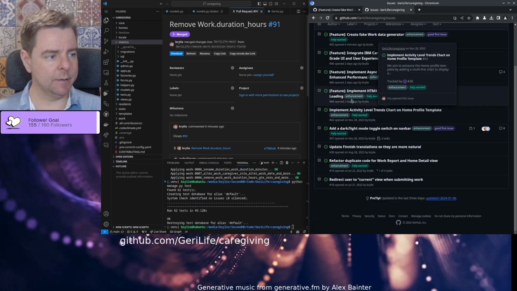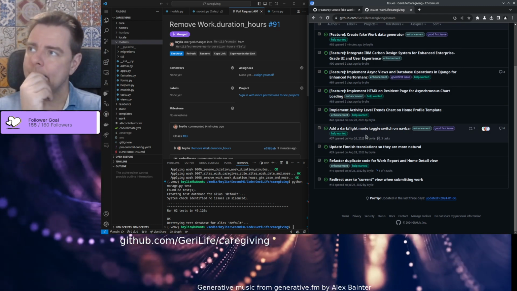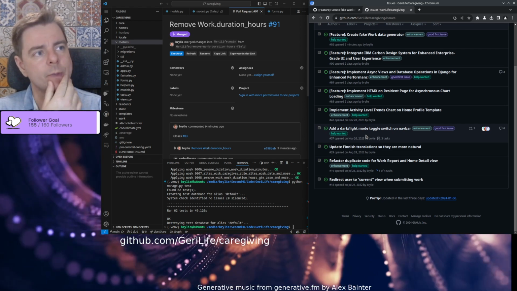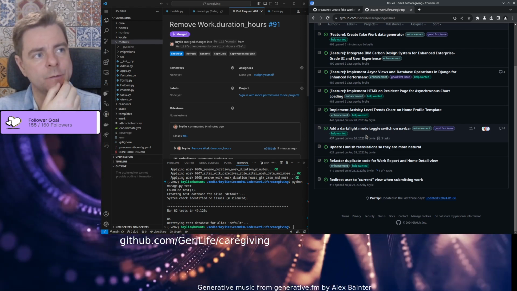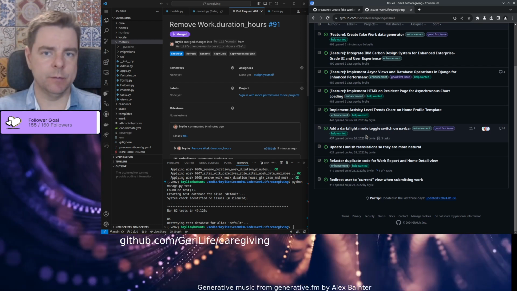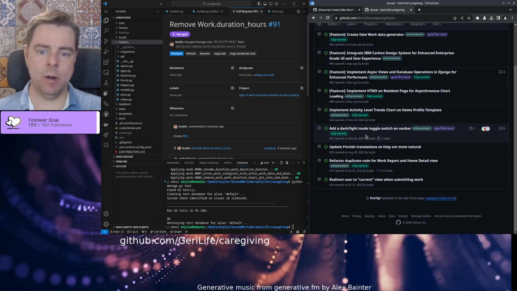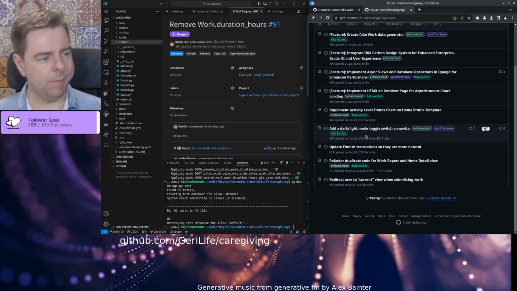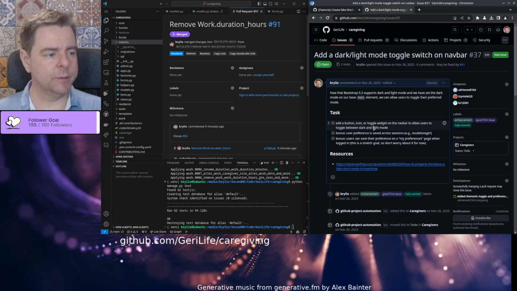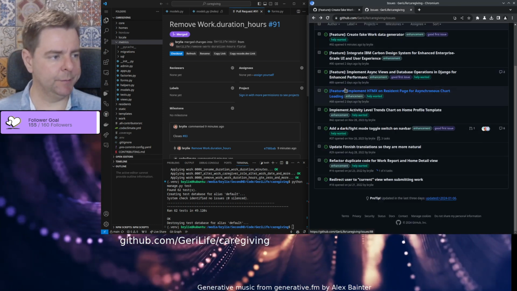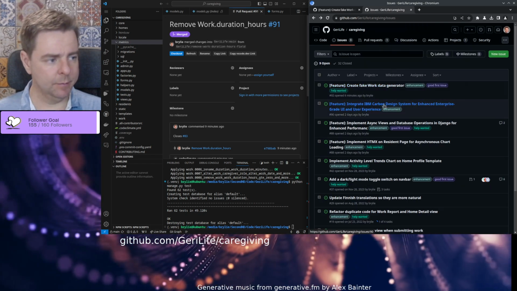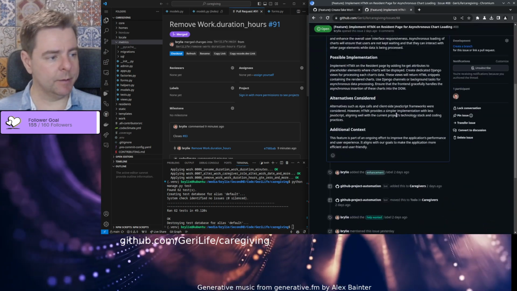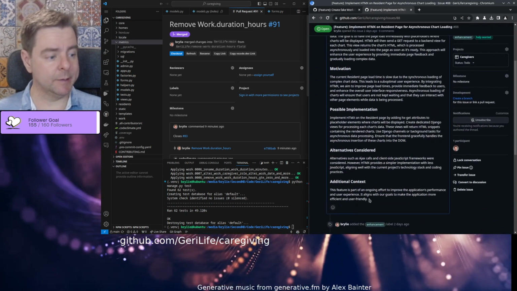HTMX doesn't seem like a good idea to start into right now. I don't have a clear use case for it, but we might have some views where we want partial templates to swap based on user input, or like selecting a button, something like that. This dark light mode toggle, it's been dormant for a while. Let me just leave it for a minute. Create fake work data generator. IBM Carbon Design System. This might not be feasible. And I'm just really tired. I'm not in a mindset to, I'll have to dig into this on the weekend, I think.